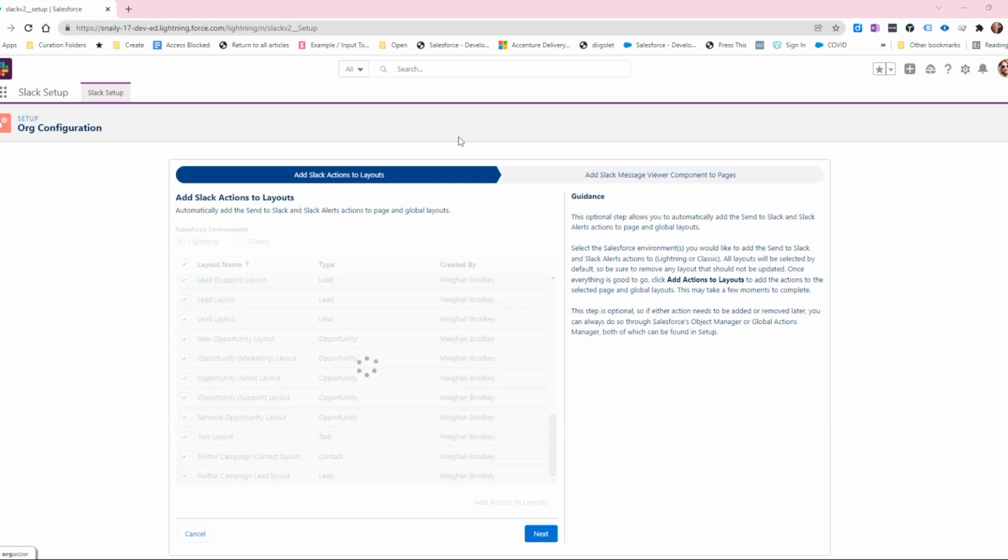The more you select, the longer it takes. Just a heads up, but it'll go through these. You can click the next button and move to the side. We already have these added, so I'm going to do that.